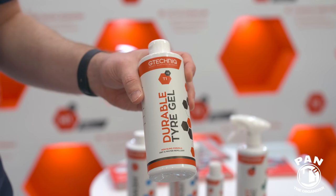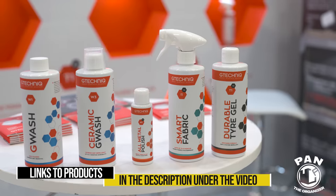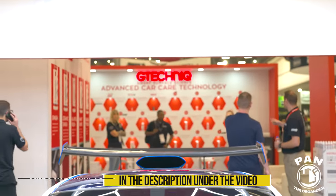Last from G Technic is the Durable Tire Gel — an updated version. The previous one was very good and durable, but polysilazanes are now being used in tire construction, particularly in things like Michelin Pilot Sports, and the previous version didn't adhere particularly well to that. This update addresses that. Looking forward to testing all these products on the channel.